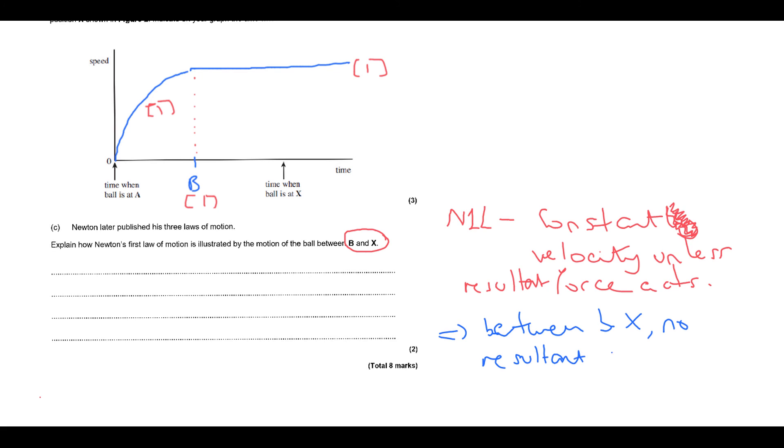So between B and X to explain how this graph shows, so between B and X there's no resultant force because the motion is perpendicular to the weight force, which essentially what that means is V has to be constant during that section there. Okay so that's sort of a link between Galileo and Newton. So this question is worth two so the first mark was explaining what Newton's first law is and the second for explaining how the graph shows that but you need to be careful not to have done this the other way round and said because velocity is constant that means resultant force is constant that's not the right way round. The key thing is to recognise during this section resultant force is zero which is why velocity has to remain the same so you need it that way round.